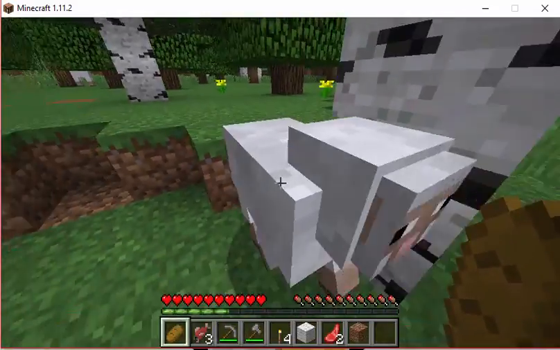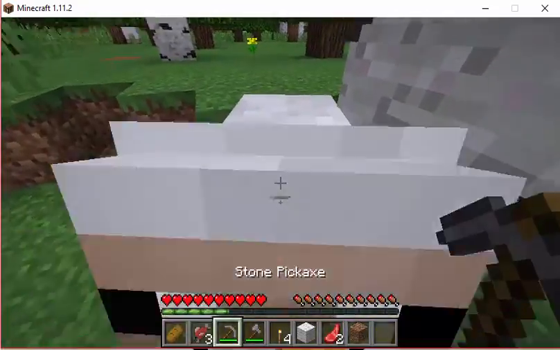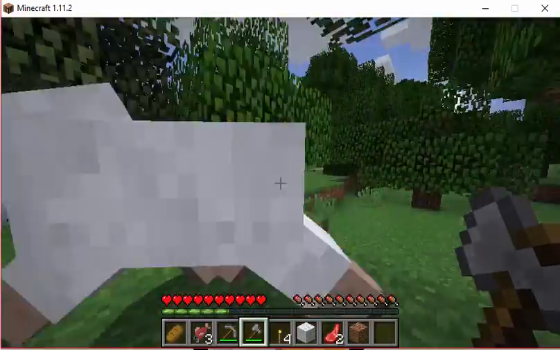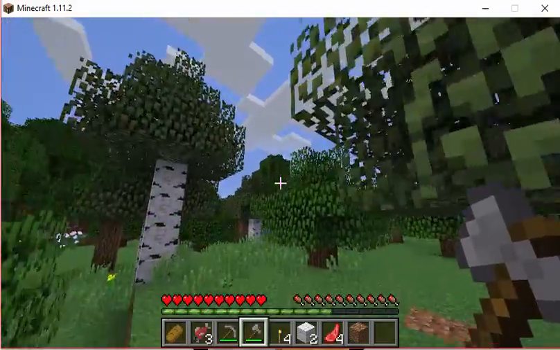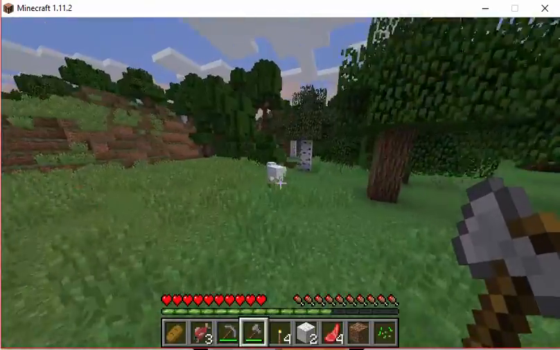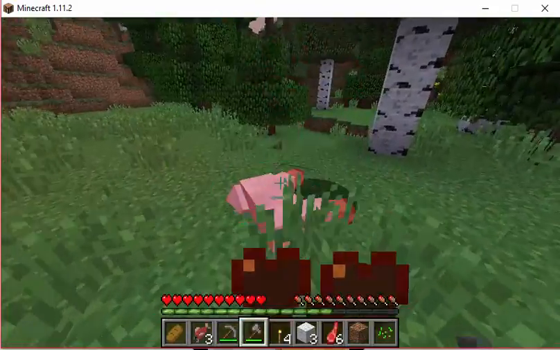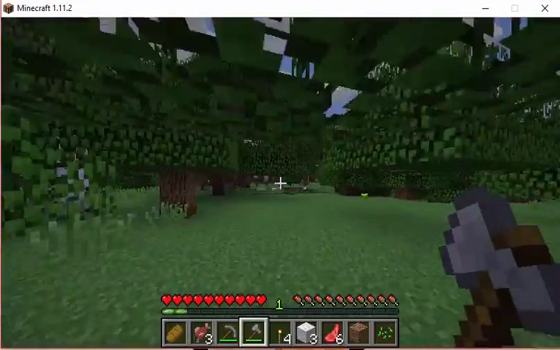Let's go that way. Now it's not working. Salmon, pickaxe, torch, axe, yes, axe. That only worked for like a bit. Boom, got him. Okay, I'm gonna try the other one now. Wherever he was, I think he was over here. Well, you're over here. Don't run away. Boom, got him. Okay, I got all 3. That's 3 wool. That should be enough for a bed.